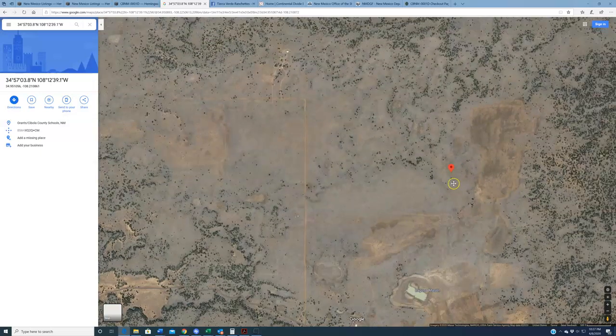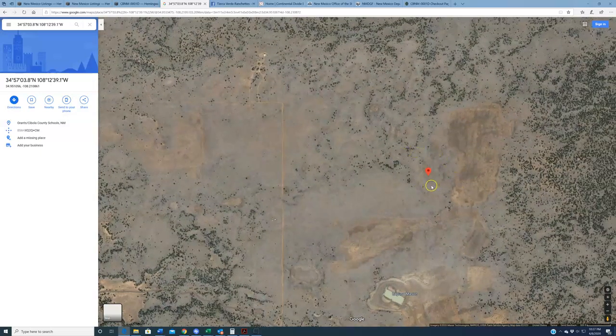What does that mean for you? Well, if you're going to come out here and build and you want to get power extended out to the property, it's probably going to be extended from here. This looks to be the nearest spot. That might be expensive, so you may want to consider solar as an affordable and logistically less headache-inducing alternative. I will get back to that in just a little bit, but I did at least want to point out where the nearest power pole utility hookup would be, which is out here.